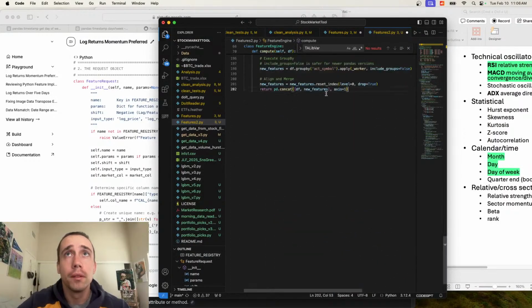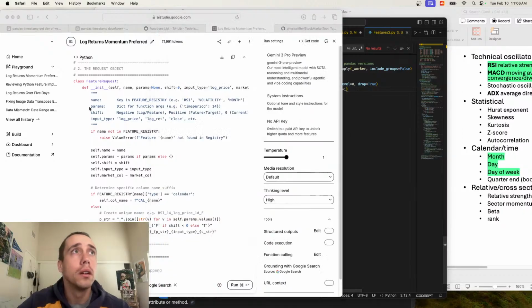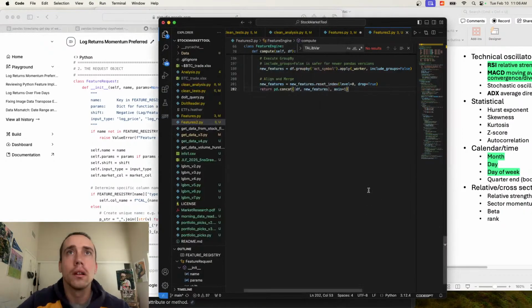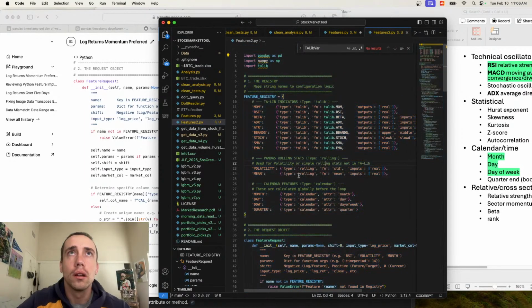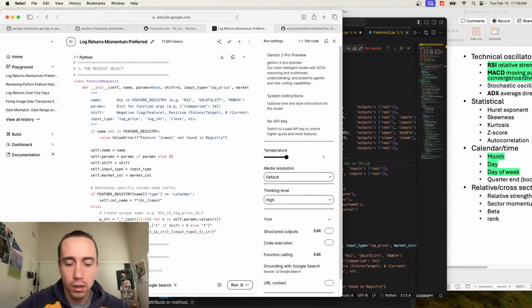And then I could say, I added this as a new file, features2.py.